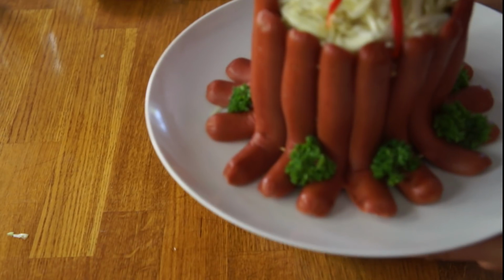Alrighty. And here is my Crown of Frankfurters. I'm so excited about this. This turned out beautifully. I mean, granted, it does have a lot of toothpicks protruding out of it, but for what it is, I think mission accomplished. Oh my goodness, look at this. But it doesn't smell bad. With the vinegar and the cabbage, I'm like, oh no, but it actually smells pretty good.